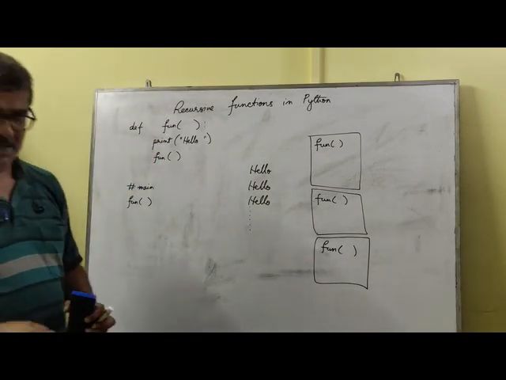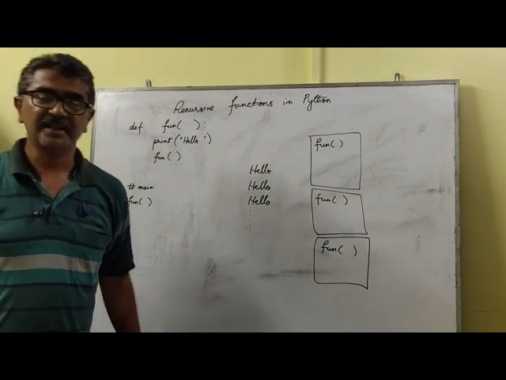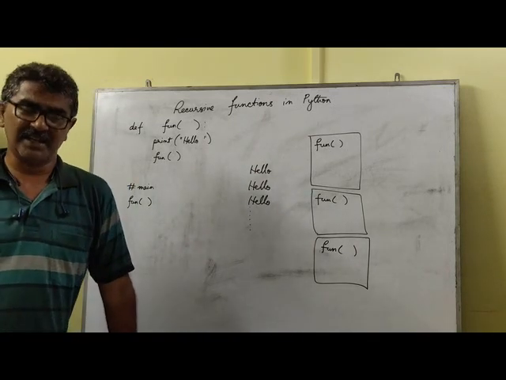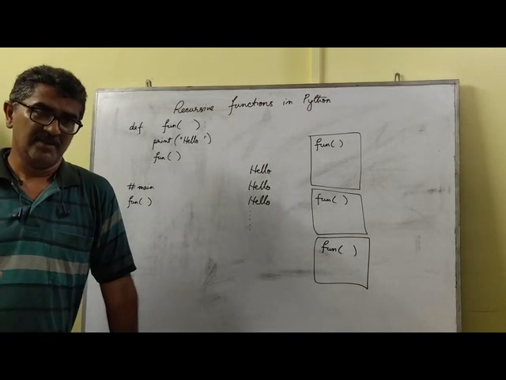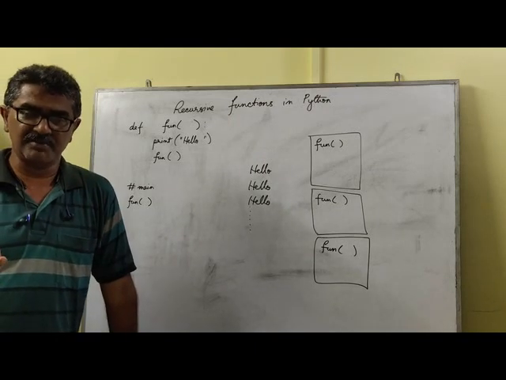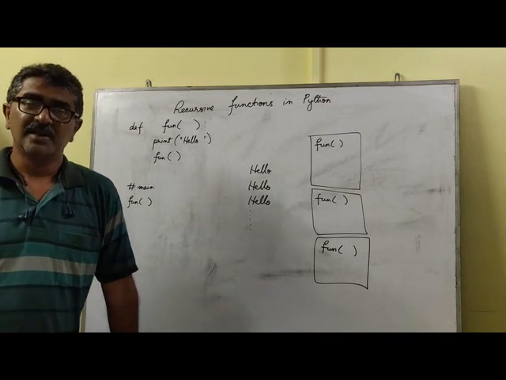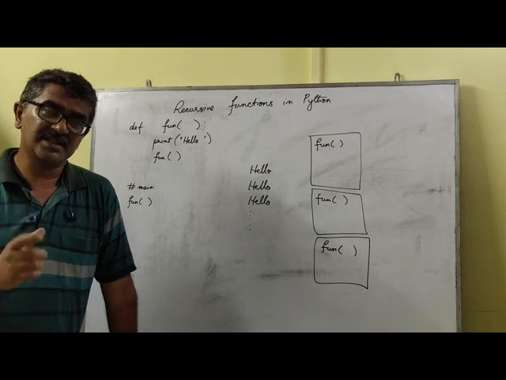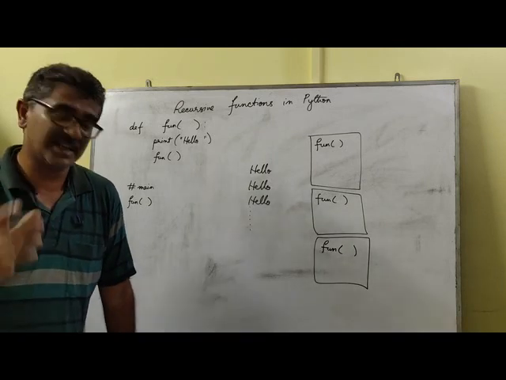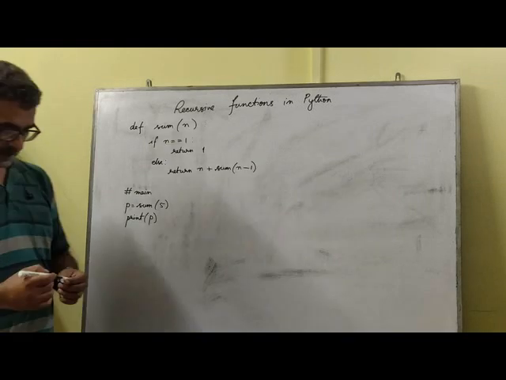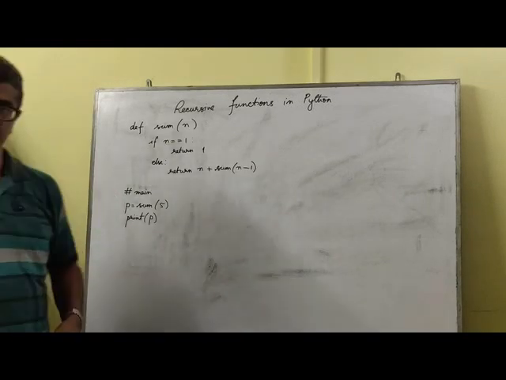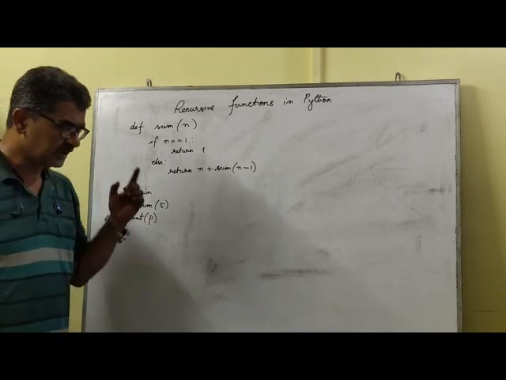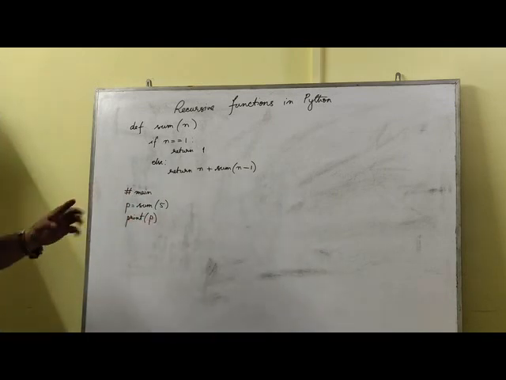Now I'm going to give you an example where I find the sum of first n natural numbers, where n may be any value which will be given from the main function. I'm going to use a recursive function that is going to find the sum of first n natural numbers. Now let's see how we do that. Let's see how this particular function works. This function, as mentioned earlier, is going to find the sum of first n natural numbers.